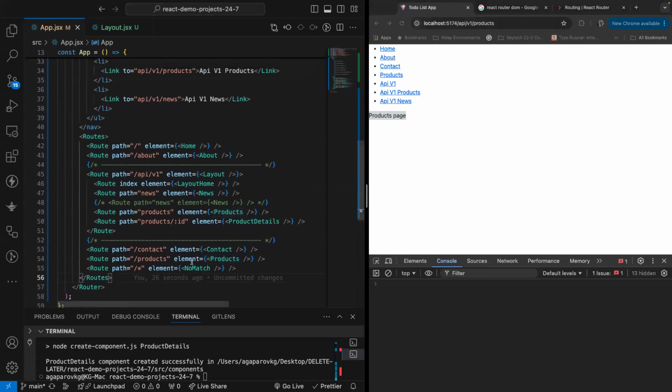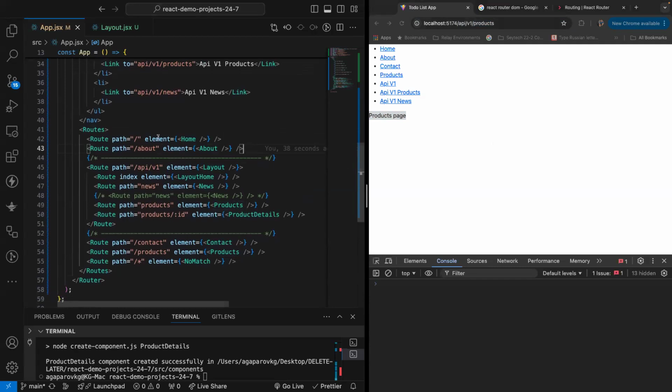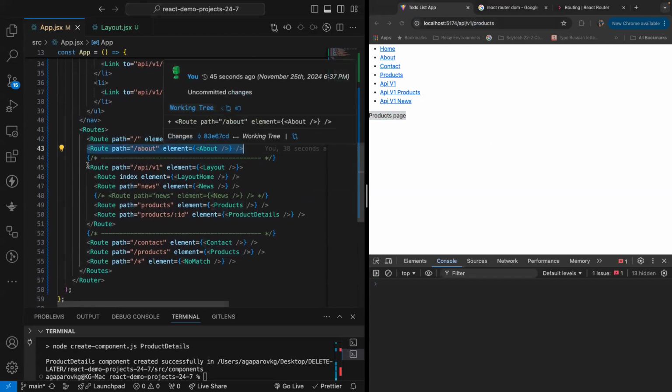So it's kind of like first you are referring to home, about, and when you are inside the about, you are also referring inside the about to another page.